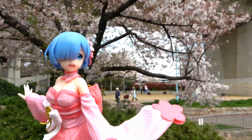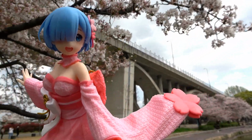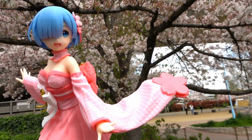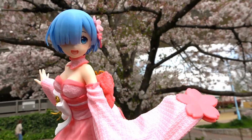Okay, how do we get here? Wow, look how pretty that is. Look at our Rem with all these beautiful cherry blossoms. Isn't that pretty? Okay, maybe we'll take a few prettier shots actually, like this. Let's have a quick look.